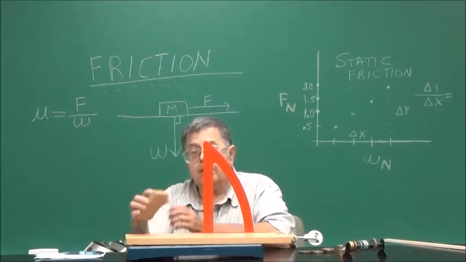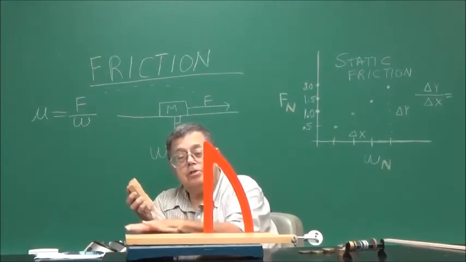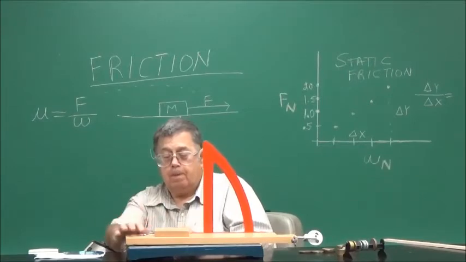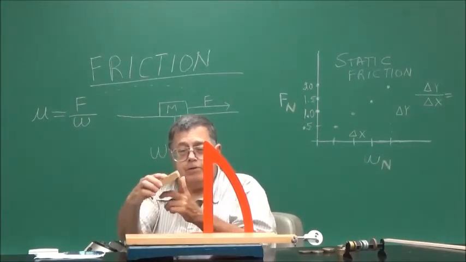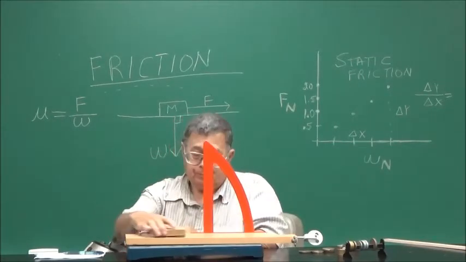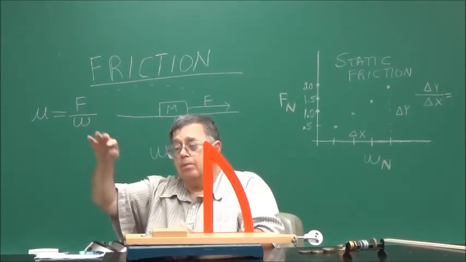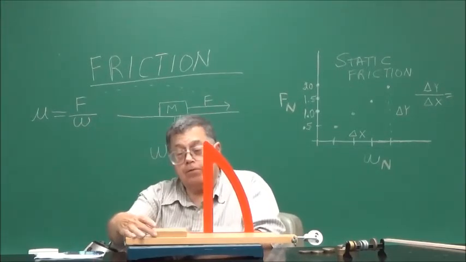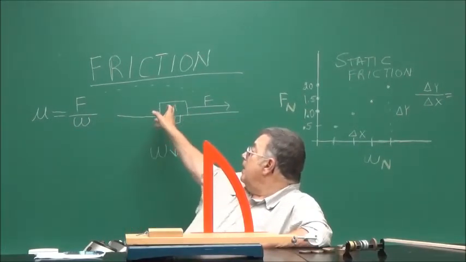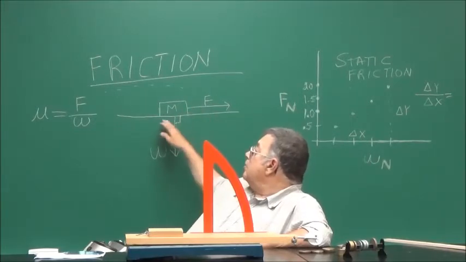Friction is caused by the unevenness of a surface. The smoother the surface is, the less friction. We all know that. And the rougher it is, the more friction. The reason for that is that the uneven surfaces bump against one another and have to go up and down a little bit to clear each other. So the rougher the surface, the more it has to go up and down, and therefore the more friction is created.